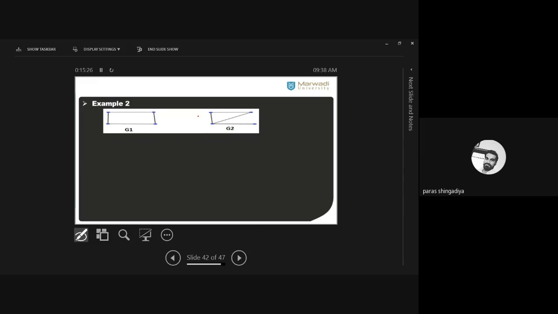Second one. G1 and G2 both contain 4 vertices and 4 edges. Okay, both have 4 vertices and 4 edges. Now let us find the image of each vertex. Let us check the one-to-one correspondence for each vertex. Clear? So mention the notation: A, B, C, and D. Let's find the image of A. What is the degree of A? That is 2. So find such a place in the second graph whose degree is 2. Here we have a vertex whose degree is 2. Clear? So you can say it is A dash.